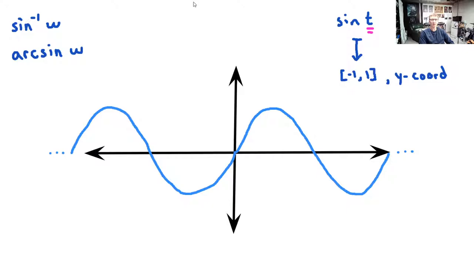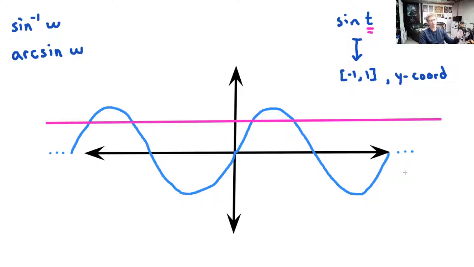If we just apply the horizontal line test here, we'll obviously see it does not have an inverse function, because there are lots of intersection points. Here we see 4 of them, but really there's an infinite number because this wave keeps going forever and ever. So how can we change this function to make sure there's only one possible intersection? Well, we have to restrict the domain. We have to cut off parts of this sine function.